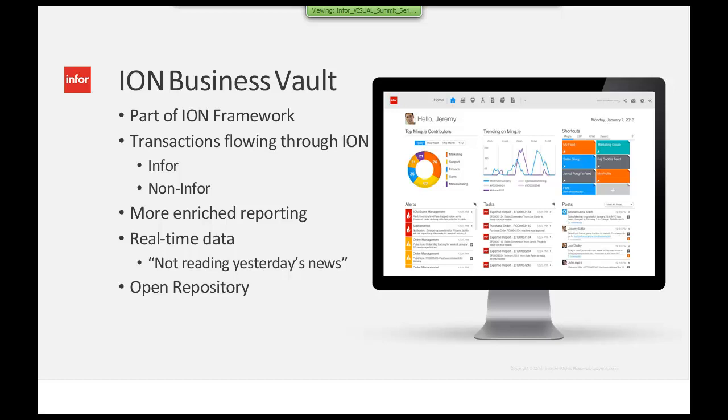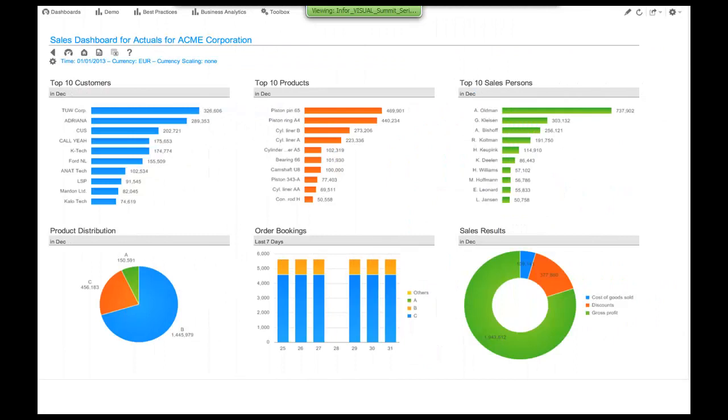As a matter of fact, we can even surface dashboards directly from the Business Vault, and this is just an example. This is a sales dashboard. We present information to the user based on their roles within the organization, and we can drive these types of analytics directly to the user via Mingle, and show them within their dashboards.